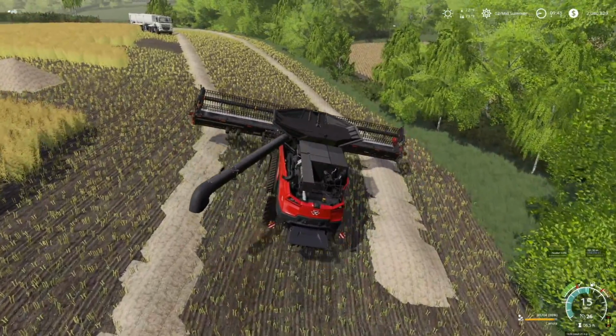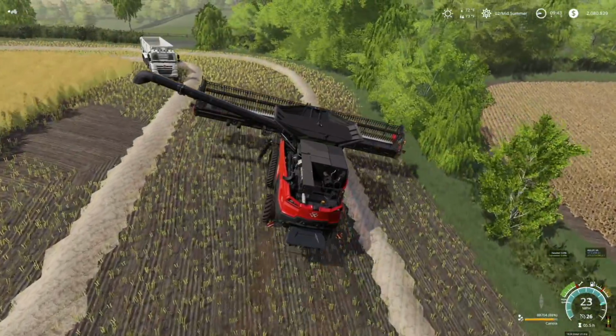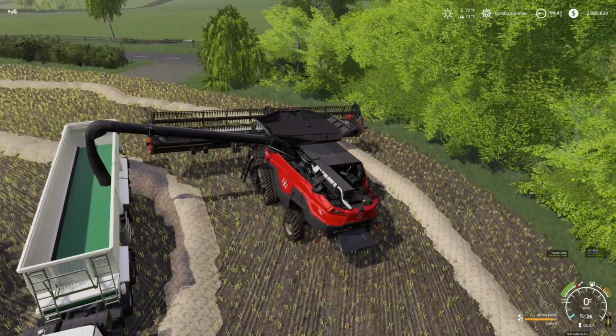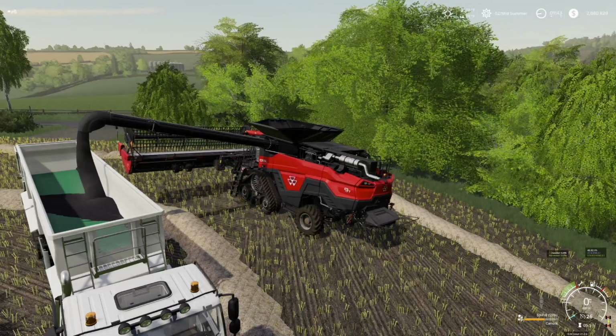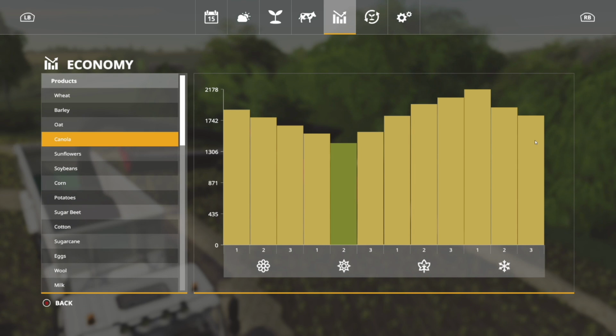So let's open this up. Let's dump it out and get to work. We'll get this area nice and cleaned up, and we'll start working on this as well. Very, very excited to see all this. We're going to get a ton of this. By the way, if you're curious what canola usually sells for, around $2,100 to $2,200.